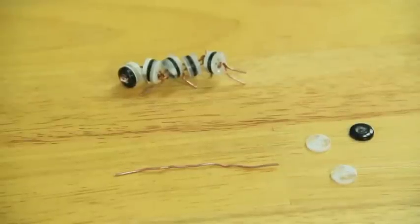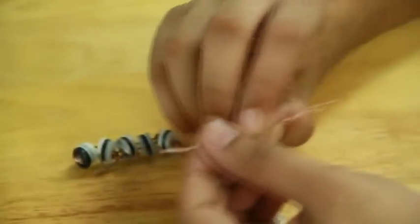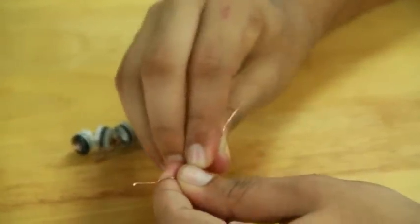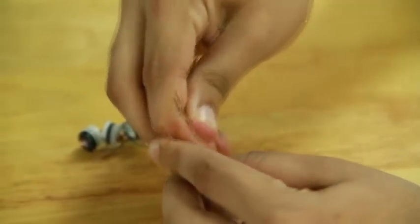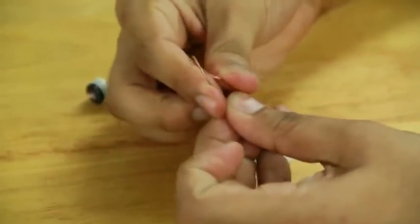Take the sixth strip. Bend it to make a U shape. Insert buttons and bend the end of the strip inwards. This makes the head and antennas. Hook the body to the head.